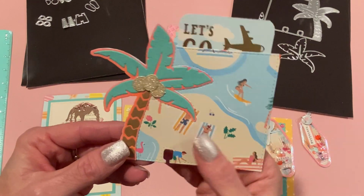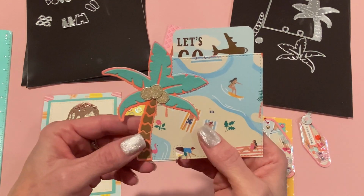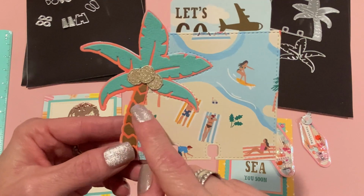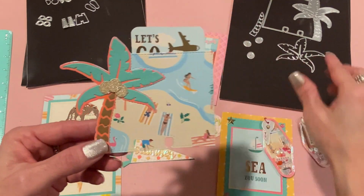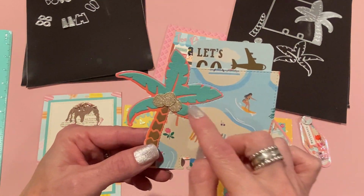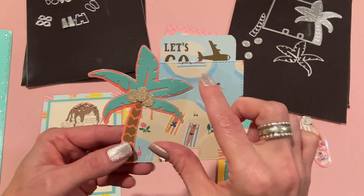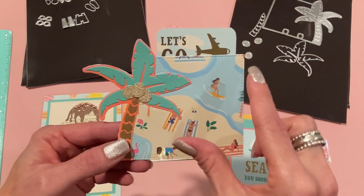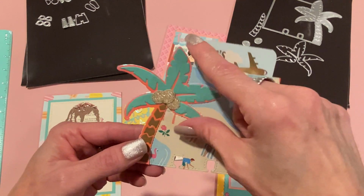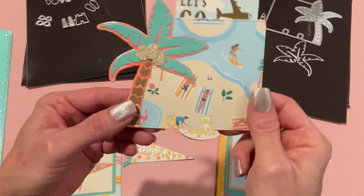then that just pulls it all together. So the palm tree, I cut out, let's see, I cut out an extra layer. This pink layer here, I cut that out with the main die, with the Memorydex die, and then just kind of trimmed around it because I wanted a background to the palm tree, not just the paper that's cut out with the Memorydex die, if that makes sense. Hopefully you know what I mean. So I did add that pink part separately, just kind of fussy cut around the main die.